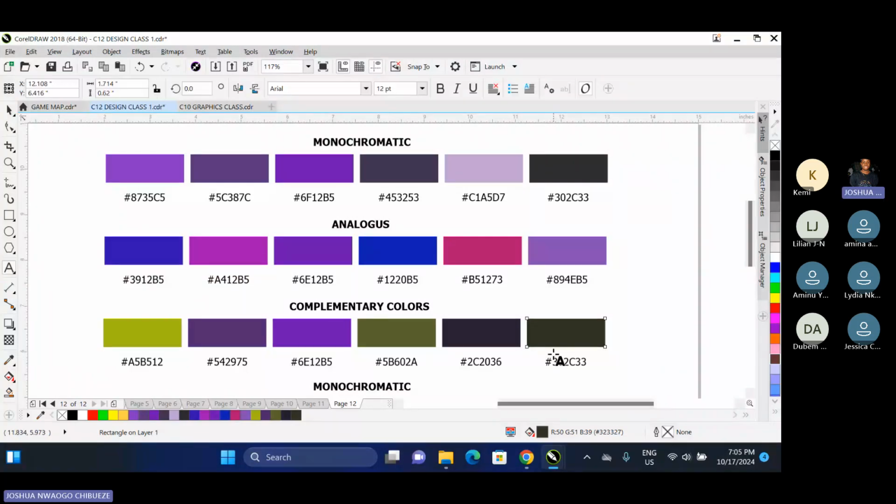You can see that this one has this shade and this shade. Why the purple is this, and this. So they complement each other. So if I should design a logo or a flyer with these colors, now you see how good they will look, right? They are going to come out very, very well.